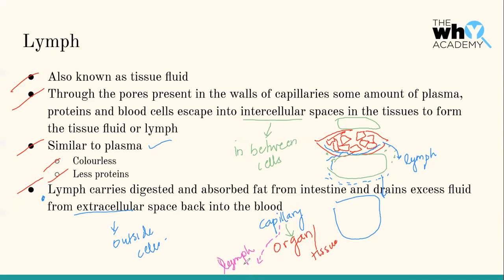Because if the fluid which has come out is going to flow like that in your body, you will have other troubles. So everything is channelized and collective. There's nothing which is flowing throughout your body as a whole. Everything is in tubes. So whatever excess comes out instead of going into the organ becomes lymph, and the major job of this fluid is basically to collect all the waste or excess fluid hanging around all these organs and tissues, and send it back into tubes. That is the job.